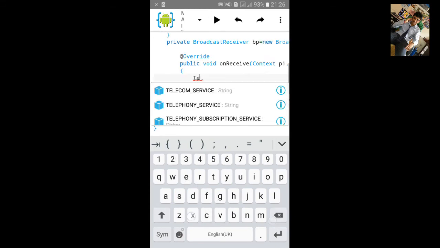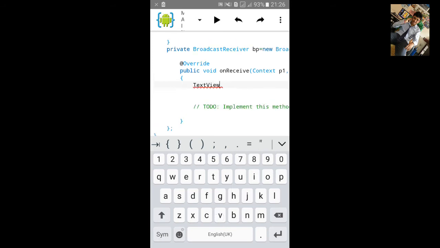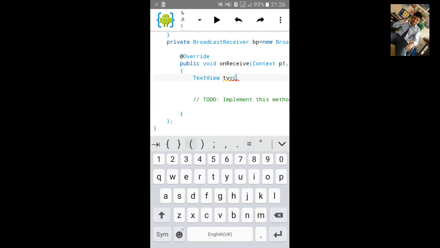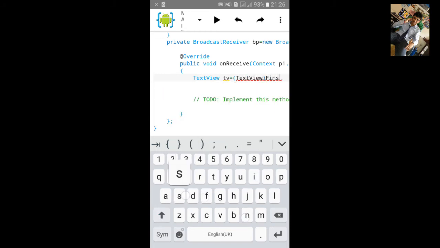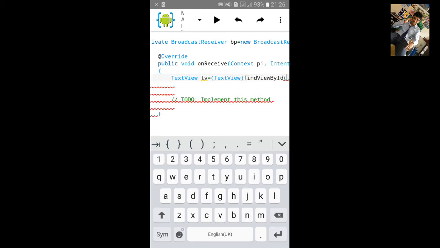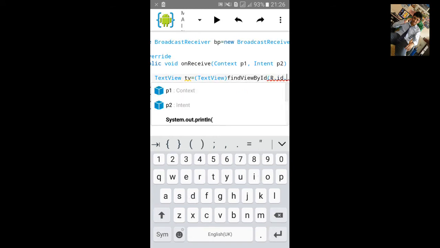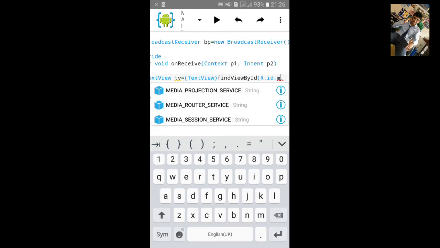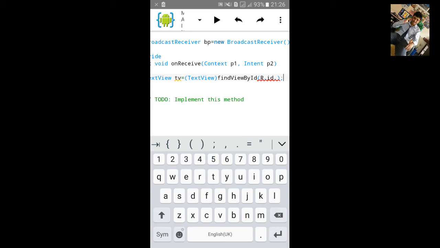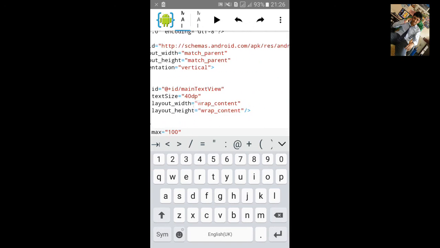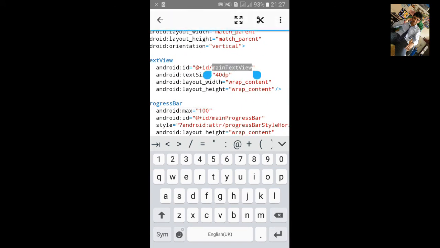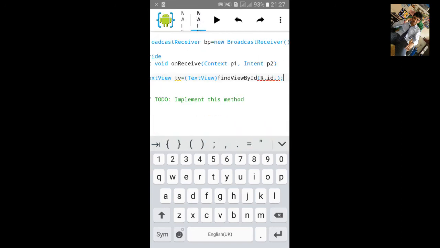Type TextView, let's name it tv equals to TextView, findViewById, let's type R.id dot main. Let's copy the ID of the text view, copy and paste from the main XML.